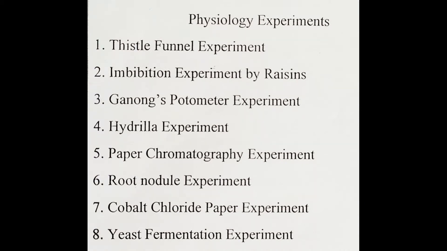For example: What is osmosis? Osmosis is the process of movement of solvent molecules from higher concentration to lower concentration through a semi-permeable membrane. What is imbibition? Imbibition is the process of absorption of water by hydrophilic colloids without forming a solution, and enlargement takes place. What is transpiration? The elimination of water in the form of water vapor from plants is called transpiration. What is the aim of the paper chromatography experiment? To study the separation of chloroplast pigments by paper chromatography. The solution used in paper chromatography is petroleum ether and acetone in a 9 to 1 ratio.